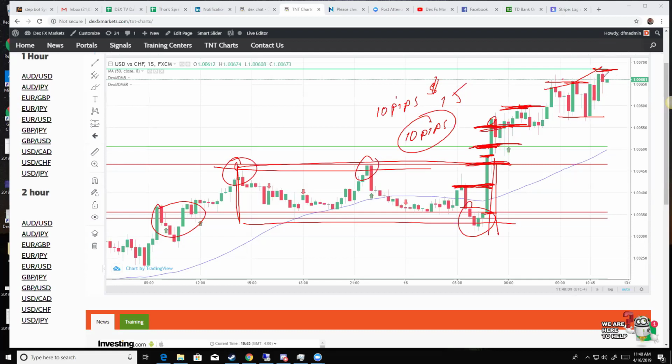As this thing goes on, if it comes back and it grabs it, then I'm in for my 10, 15 pips. Now remember, a pip is just like a single contract. I'm only trading 0.01 if I'm trading at that level for every $1,000 that I have in my account. And if I got $10,000, I'm actually trading a mini lot, which is $1 a pip at this point. So I don't make a lot of money, but I make consistent money. And remember, what am I looking for? It's the same thing in everything.